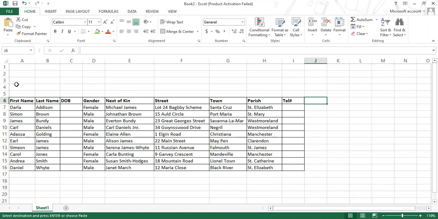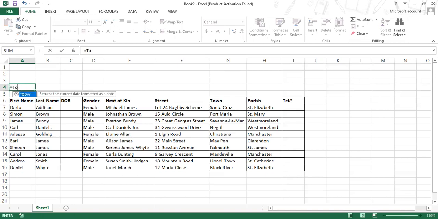So I'm going to put the date in cell A4. And the function that I'm going to use to do that is the TODAY function. Whenever we're typing a function or a formula in Excel, we always begin them with an equal sign. So I type the equal sign and I type TODAY.